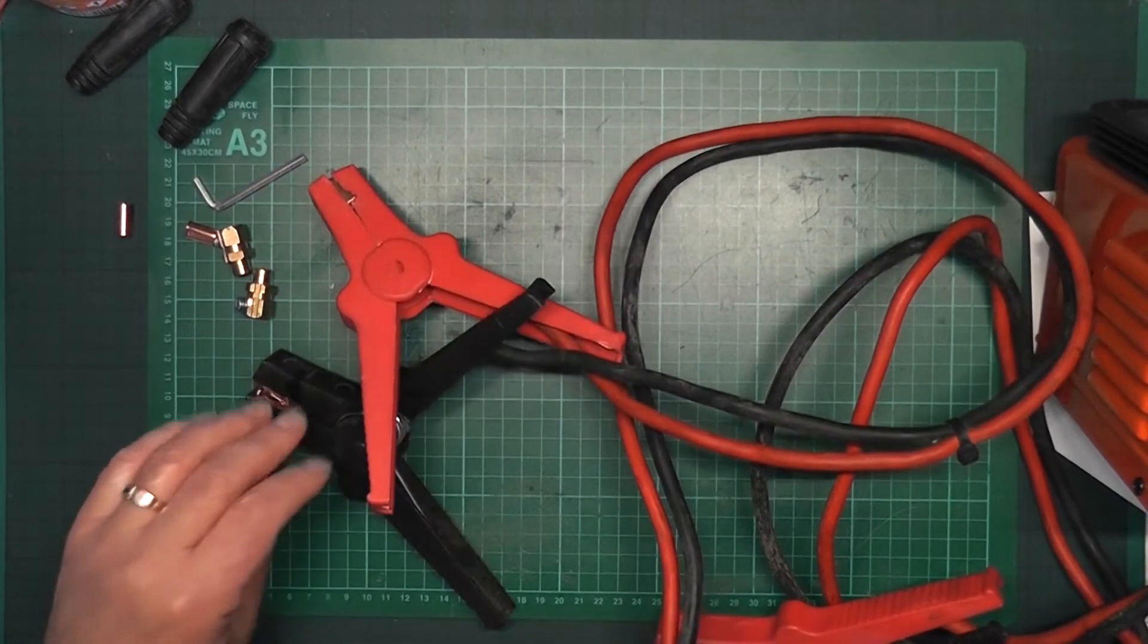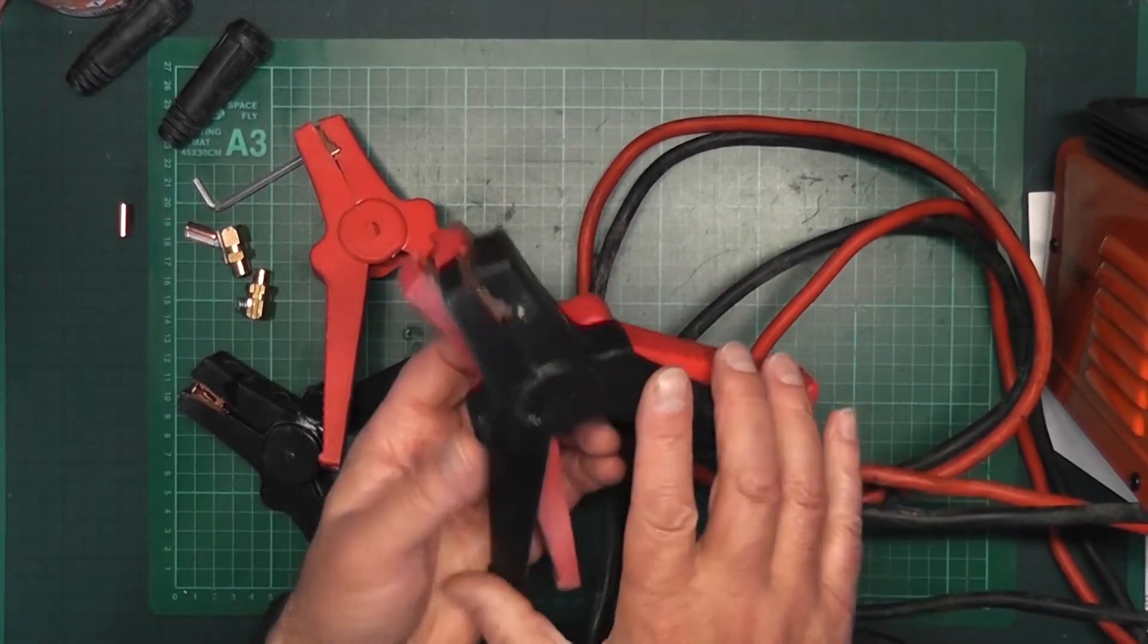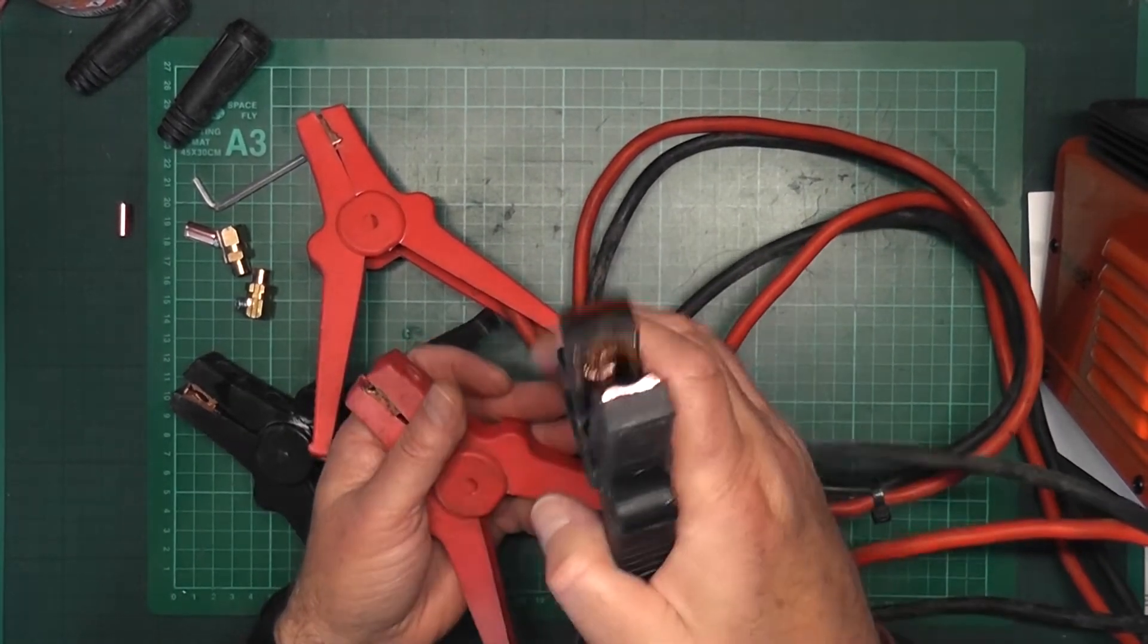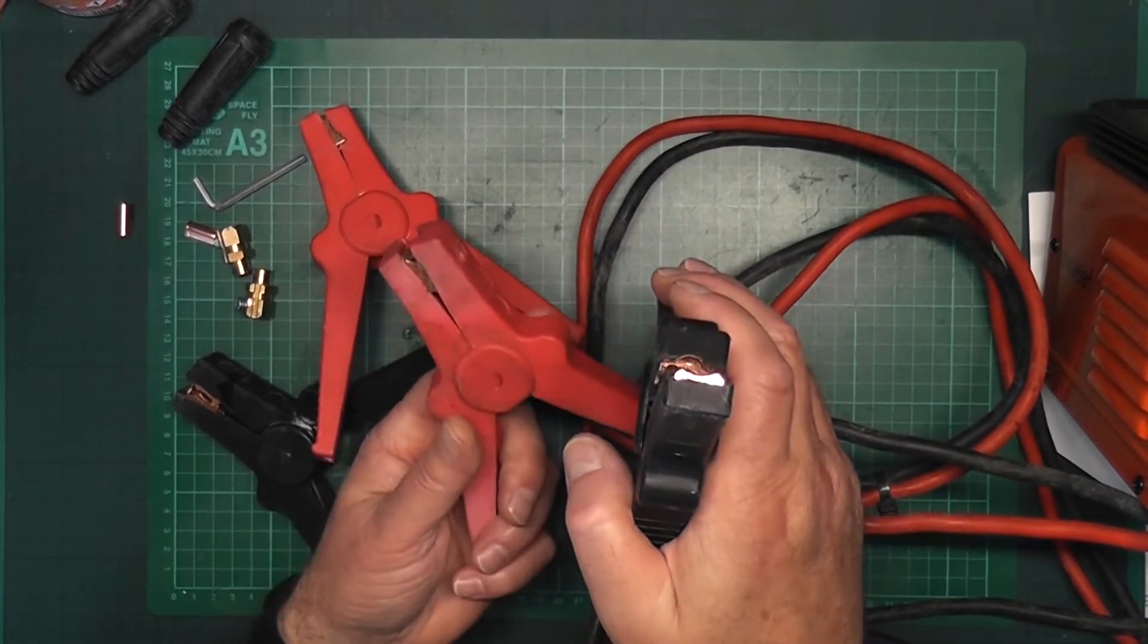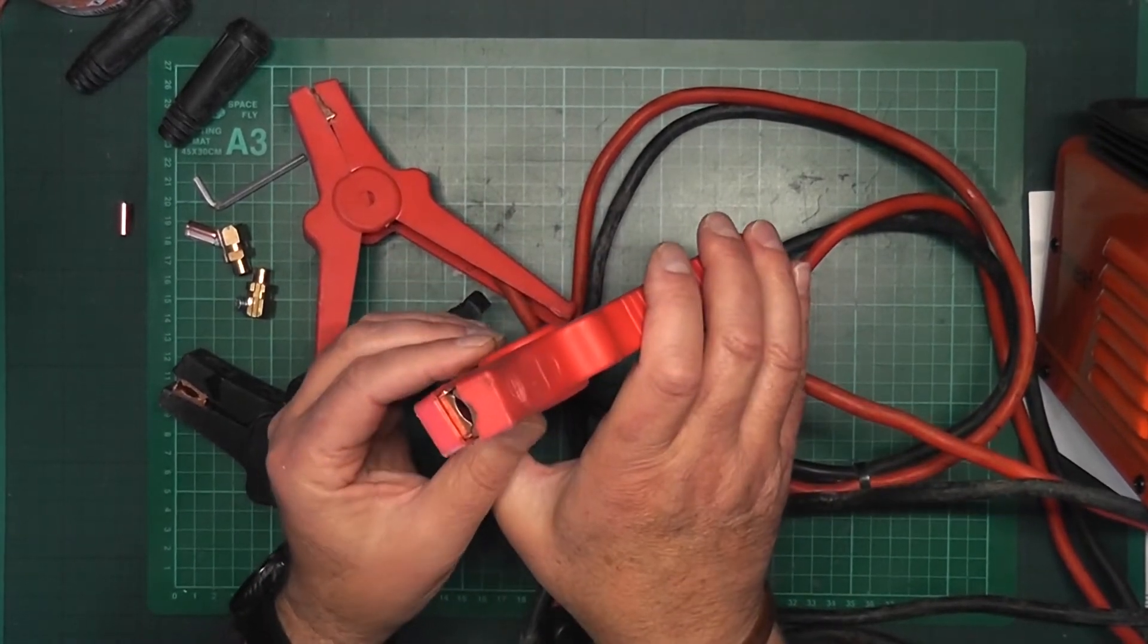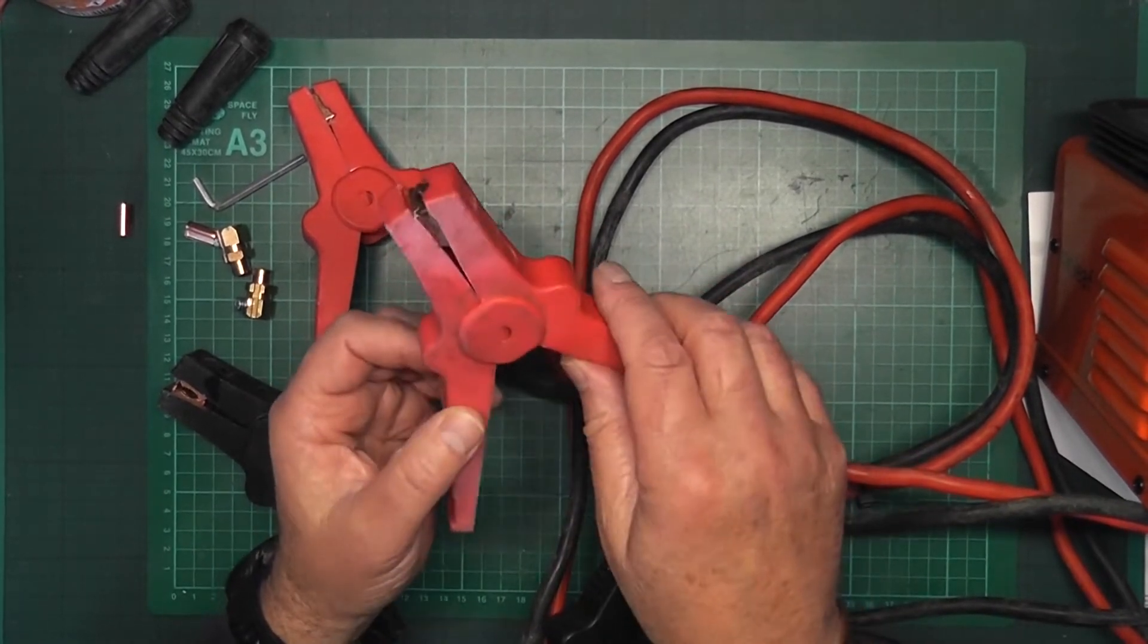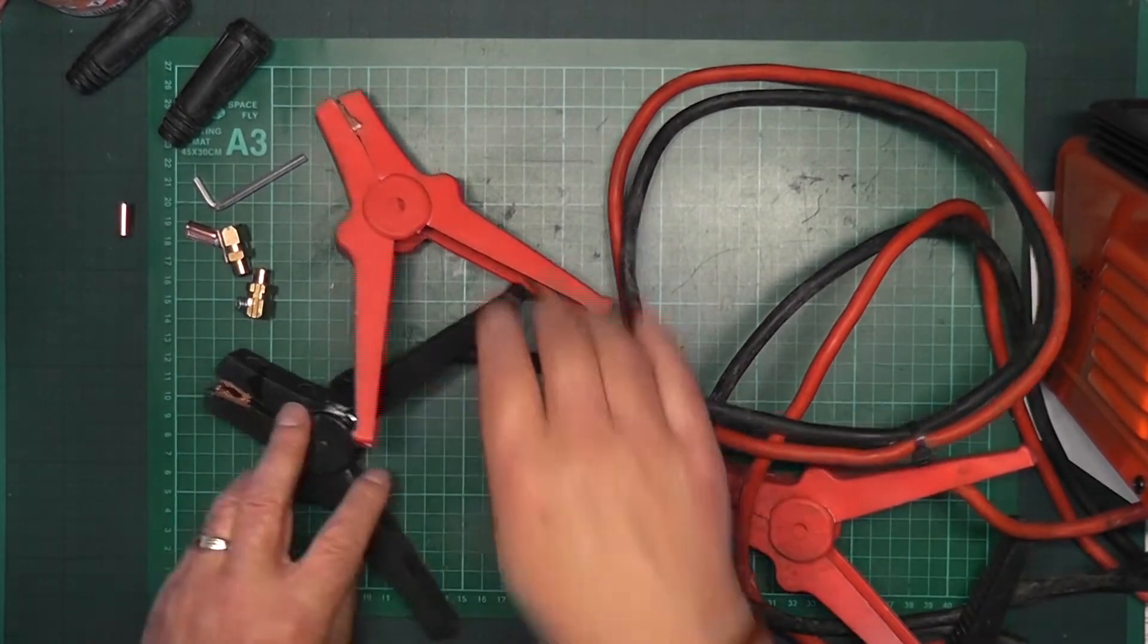So we'll just pull them apart. At the other end then there's two good connectors. Now this one can be at the far end of the ground, so you can connect that to your ground on the item that you're going to weld. The positive one, we can see if we can put an electrode or rod onto that and see if it works. So let's break these down and connect those plugs.